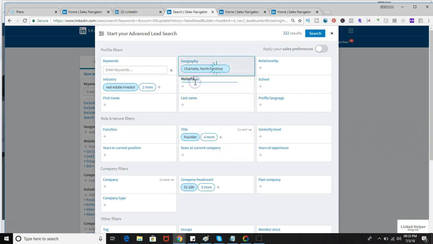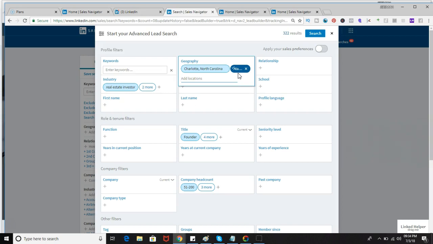If you want to be really specific, which I highly recommend, the more specific you are, the better. You can put just one location, especially if you are local and you want to meet with those people.